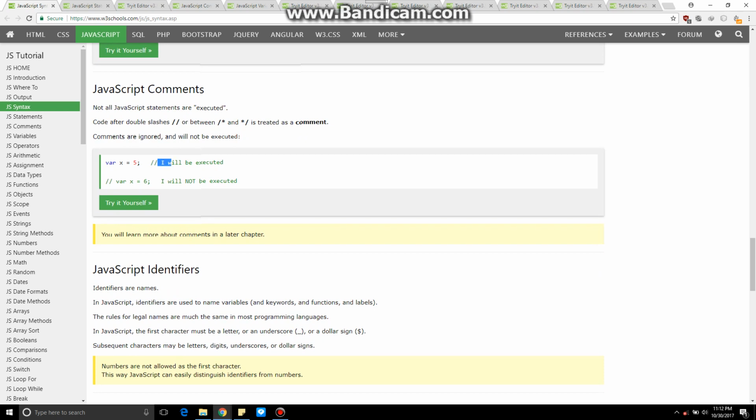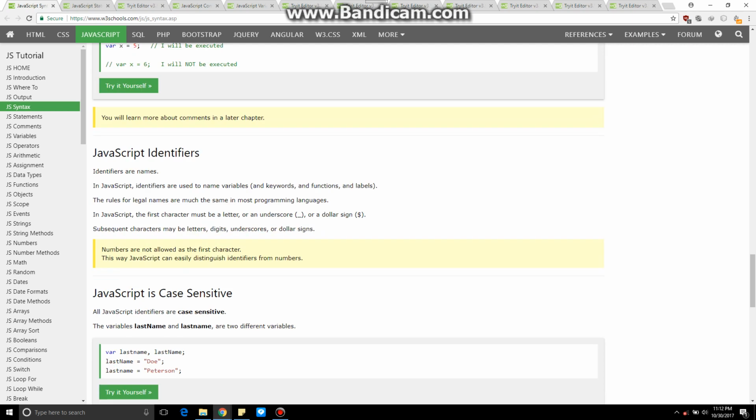However, this one won't be executed because there are double slashes here. For information, if you put the double slashes after the code, the code will still run. The double slashes must be in front of the code so that it will not be executed. It will be a mute code.